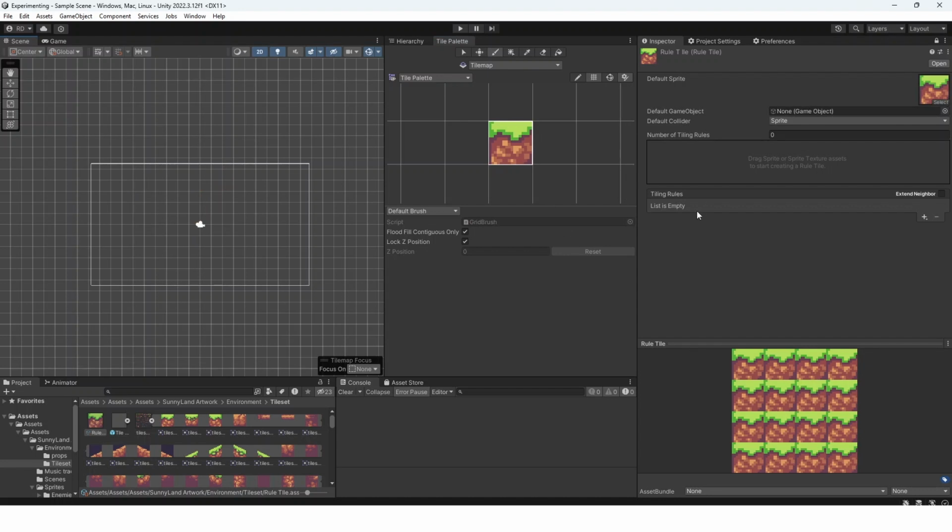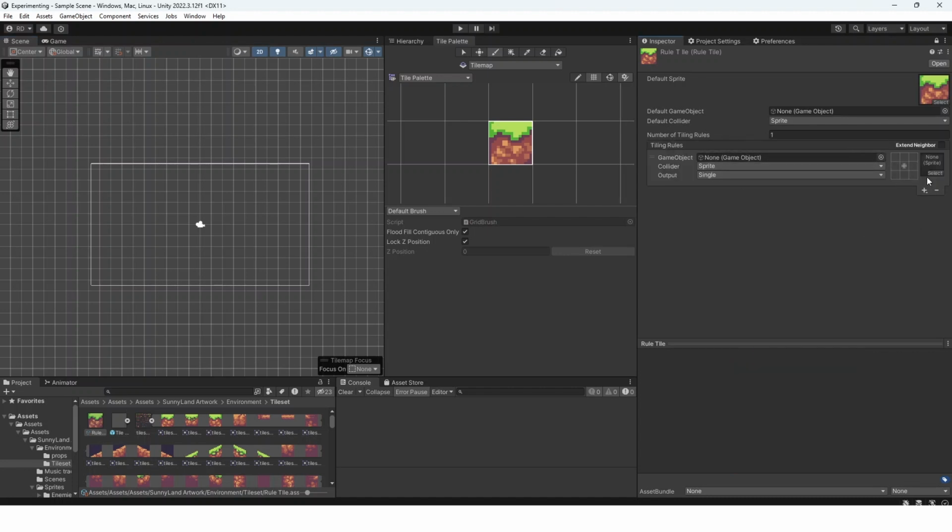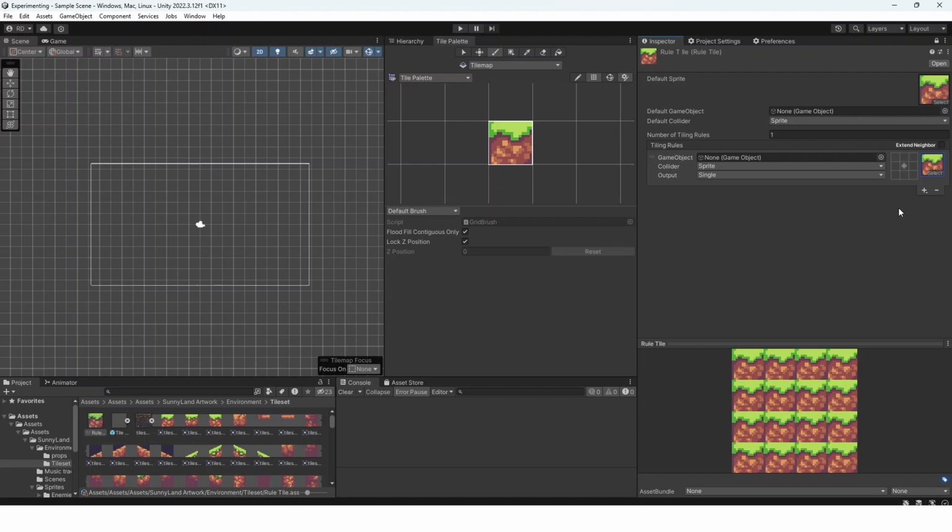But now we can create tiling rules in order to create normal things that we would have to do to create a platformer. I'm just going to create tiling rules for a simple 2D platformer, but if you'd like to create more rules, you are able to do that. So I'm going to click plus so I can add one. I'm going to do a sprite, so I'm just going to get to the tile set, grab the first one, and then this is the top left corner.